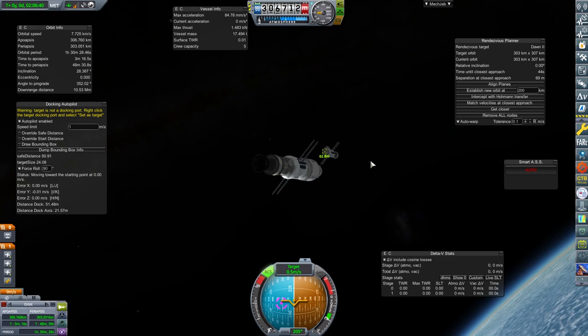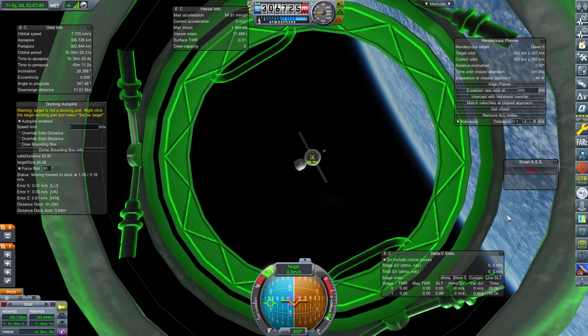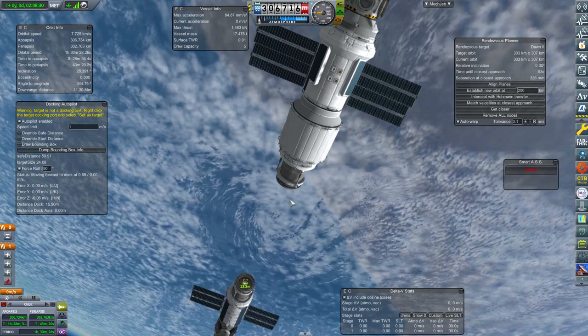Can we do it from the port? Oh, there, that's cool. There we go. Yeah. Right. Are we lined up? Right, we're thrusting forward now. They're extended. They're not actually technically docking ports according to the sim at the moment.